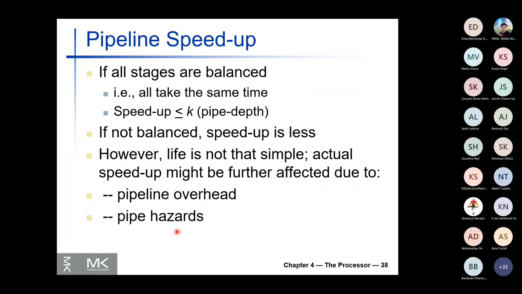or what might happen is that both of them want the same resource. In that case, one of the stages, one of the operations, must wait for some time or stall so that the hazards are resolved. So we will see with examples what kind of hazards are possible and what the techniques are to manage those hazards. So hazards are events that basically reduce the pipeline flow. They just obstruct the pipeline flow.